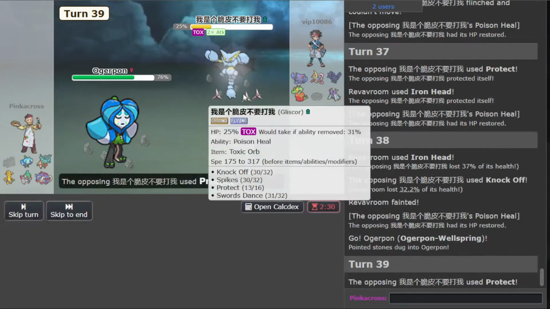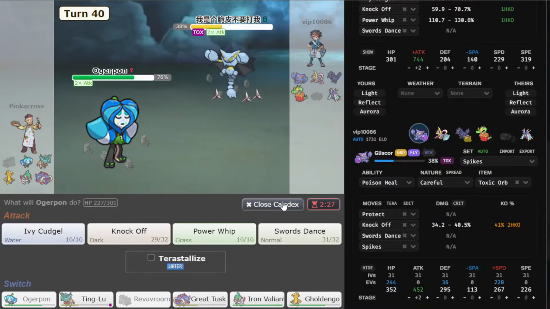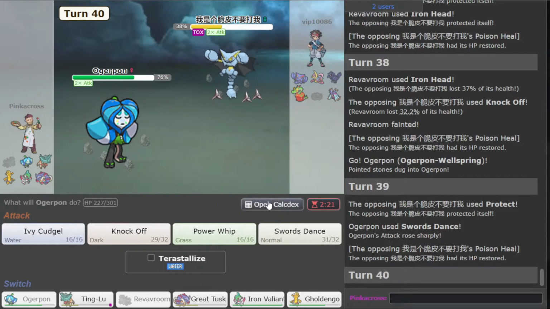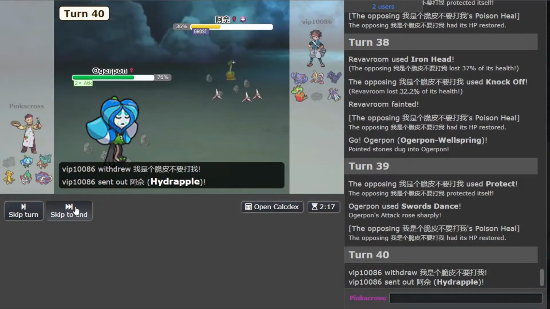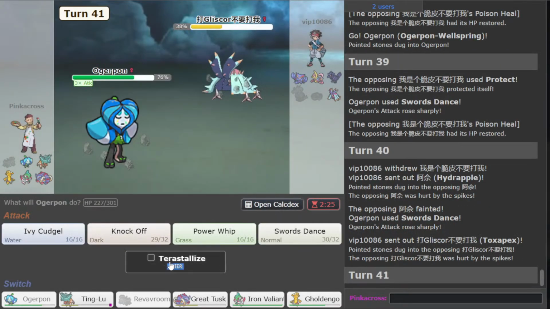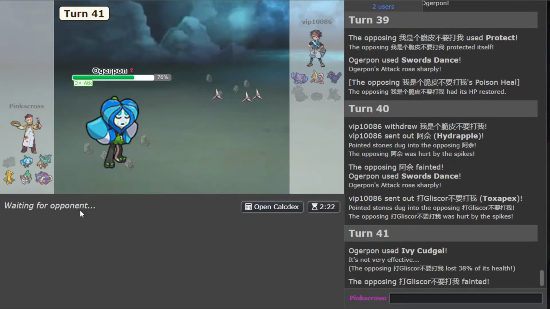Let's SD here. Awesome. Gliscor got greedy for no reason. I think we SD again, actually, because all this thing has for attacking moves is Knockoff. And I'd like to be able to kill Pex with an Ivy Cudgel. So let's SD again. Yeah, this game's super over. We click Terra Water Ivy Cudgel. We actually don't even have to Terra. Might as well. Let's just flex, I guess.